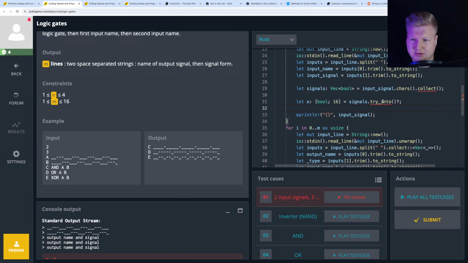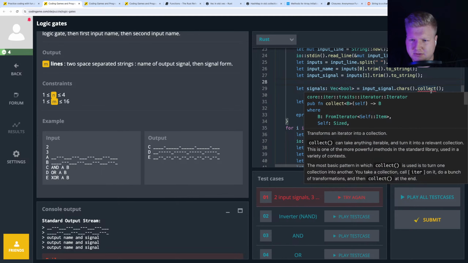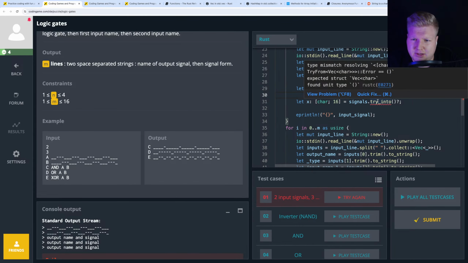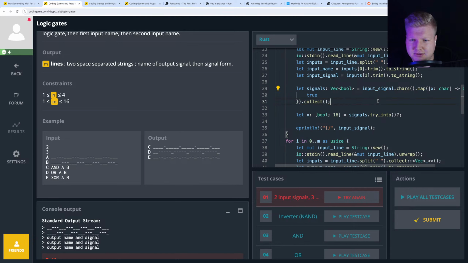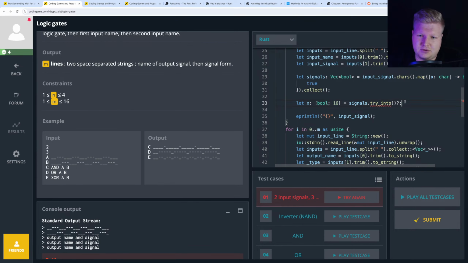Chars collect. And it doesn't work anyway. And it's even worse. Yeah, it still doesn't work. Come on.